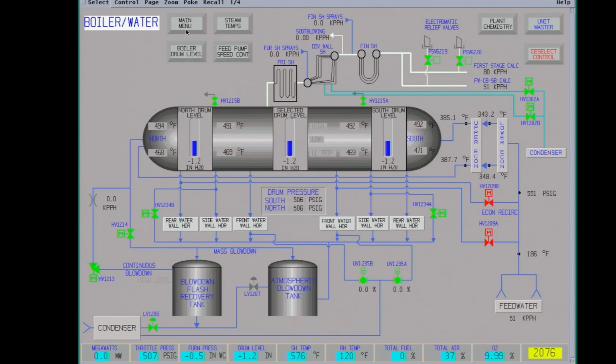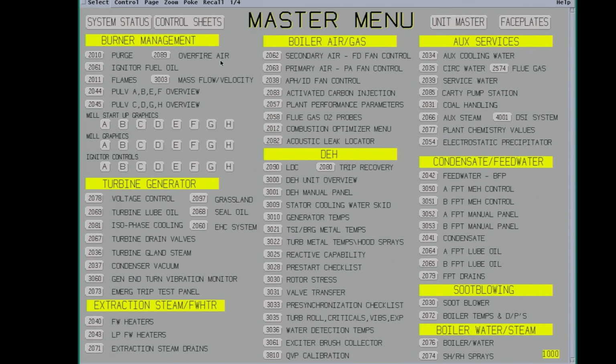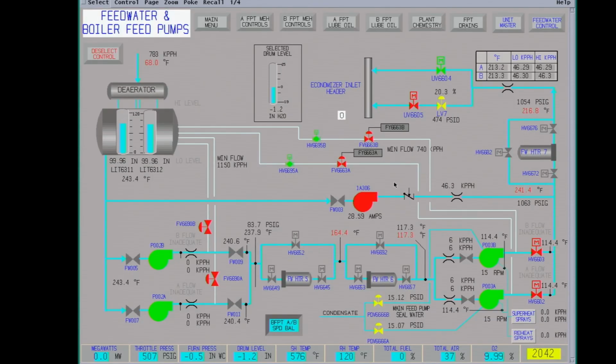Our next step is going to be to start a boiler feed pump. As you can see, we have the startup pump still running. We're feeding a little bit of water in with LV7 to maintain drum level. This pump has an automatic recirc valve on it. You can start and stop them if you need to, or leave it run. It's probably better to leave it run. You don't have the start-stop currents on it. The auto recirc works pretty good.